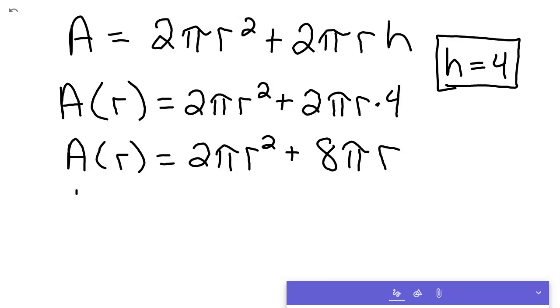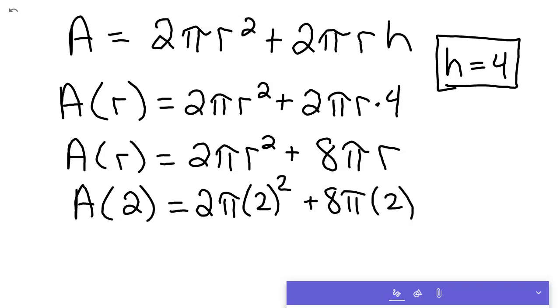And so right now, you could take this function, and maybe you want a radius of 2, and you could find the surface area of the cylinder at any value you wanted. So you could go 2π times 2² plus 8π times 2 by plugging it in, and that produces the area. So our area would be, 2² is 4, 4 times 2 is 8π, so you'd have 8π there plus 16π. And so if you add those together, our area would be 24π. So we can calculate pretty much any area we want now based on the radius.